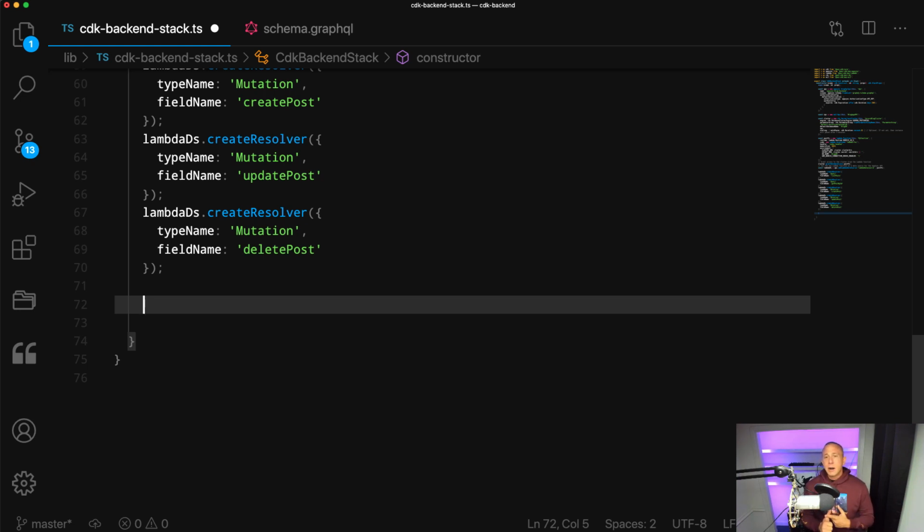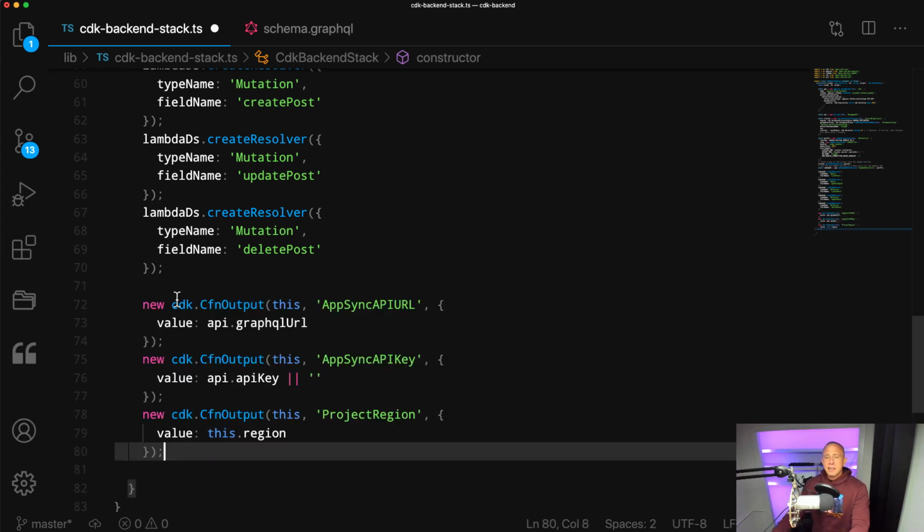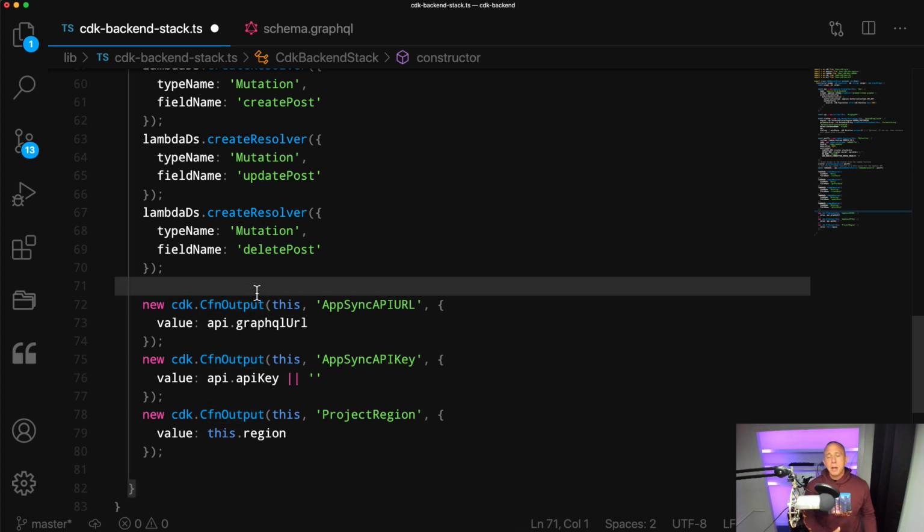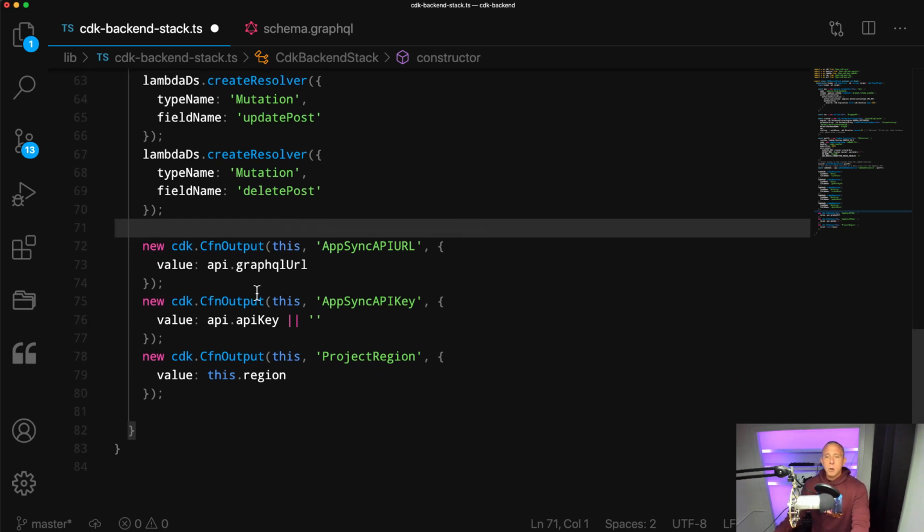So for instance, our API key, our GraphQL endpoint, and things like that. Now, we can either go into the console itself and find that stuff, or we can use this cdk.CfnOutput to print that information out to our console, but also we can pipe that into a file that we can then consume in our client app. So we're going to do that.